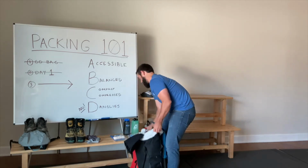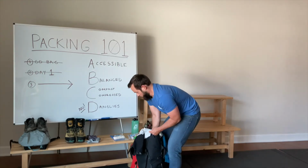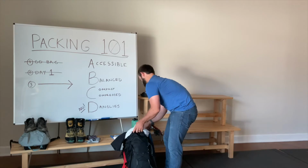One of our water bottles, I like to put that inside. You're not going to need that till you've downed your first water bottle. It's kind of heavy. It helps with the balance of your backpack to stick it down inside.